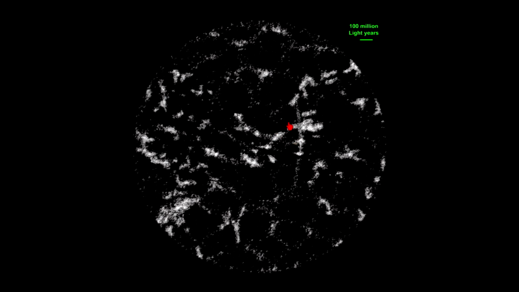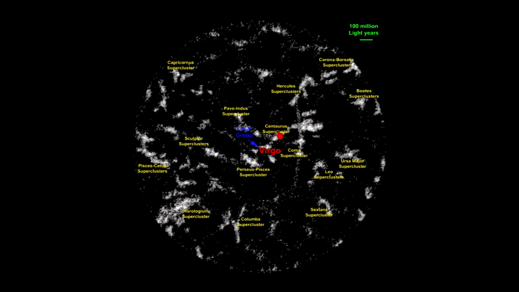It is sort of like that way. If you've ever had some sort of foam that eventually dries over time, the pattern that it leaves on the surface looks very much like this. Notice the scale now is 100 million light years, which is the size of this green bar here. And then, of course, some details to go with this as well. So these are now all superclusters. Each of these is a supercluster. And, of course, ours that we belong to is the Virgo supercluster.